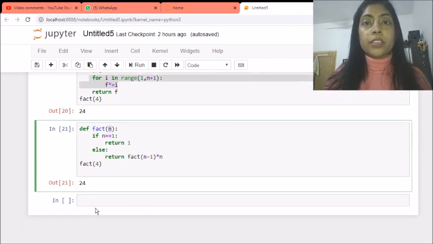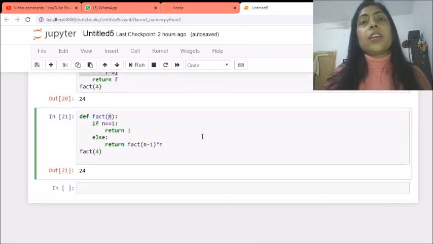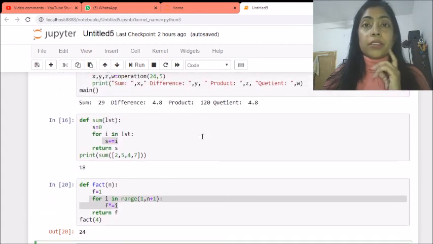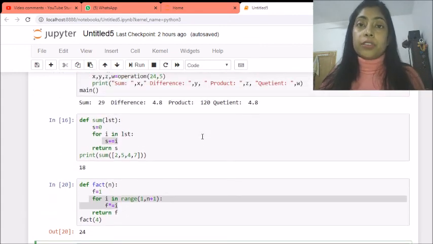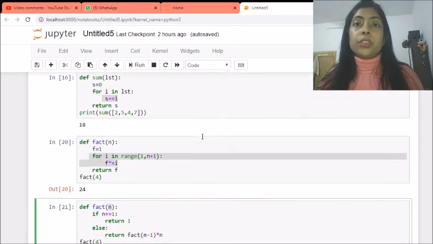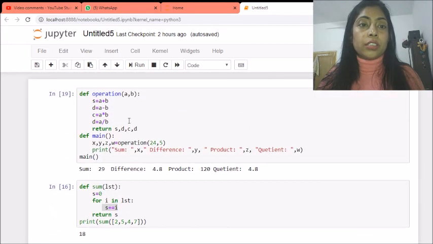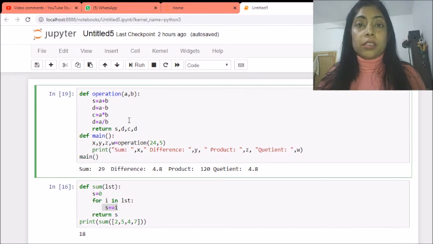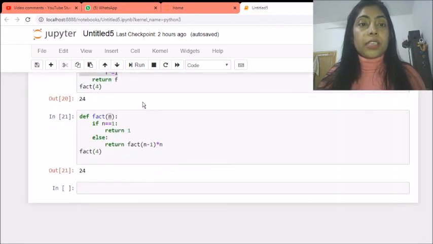You can trace it on a copy and you can try to understand how the recursive function is working. So not all programs can be converted into recursive functions. Only a few programs can be converted into recursive functions. I cannot convert this program into recursive code, but this can be converted. Why?